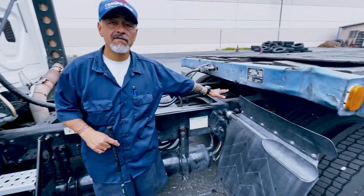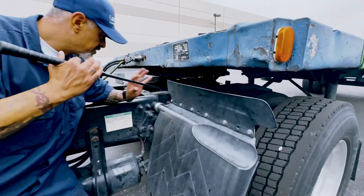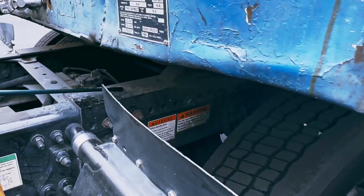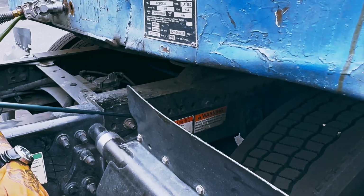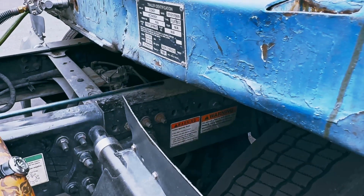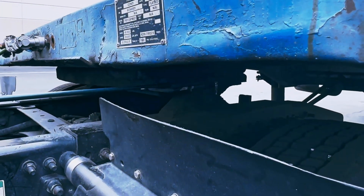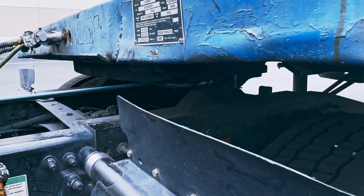Now I move on to my fifth wheel section, also known as my coupling system. This is my fifth wheel mounting bracket. No cracks or illegal welds. Fifth wheel mounting bolts, bolted tight and secure and not missing. This right here is my release arm. It should open and close and lock. It should not be cracked or bent or missing.